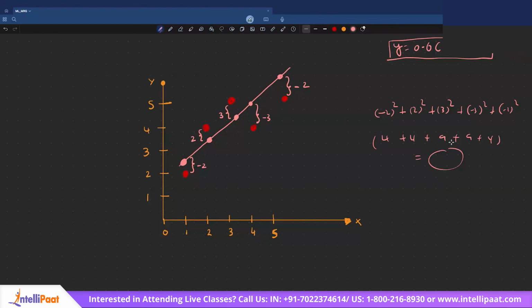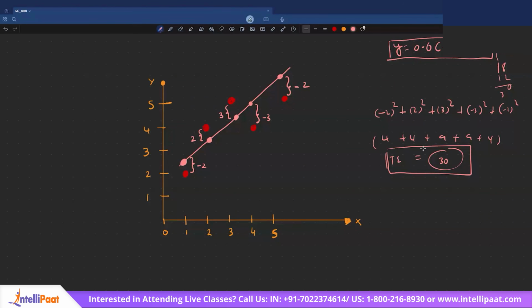So tell me, what is 18 plus 12? So 8, 9, 10. This is going to be 30. So did we get the error? The total error using the line is 30. Yes or no? We are not nullifying anything. We are trying to get some number. Okay. Now tell me, I'm asking a very simple question.